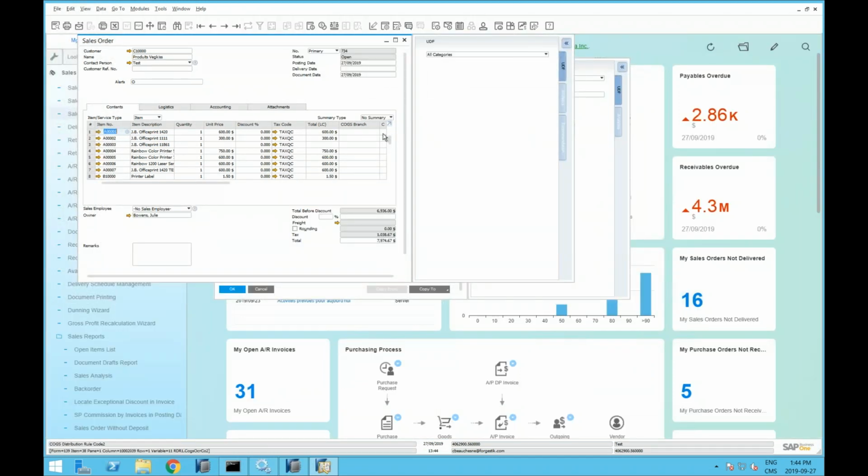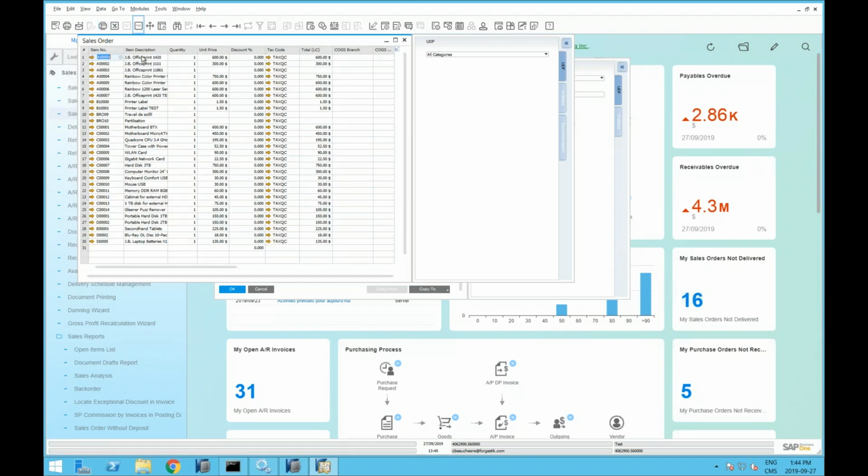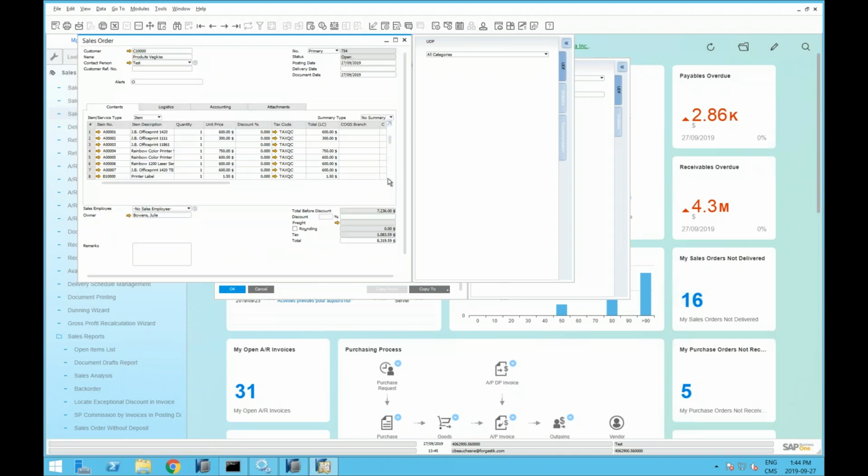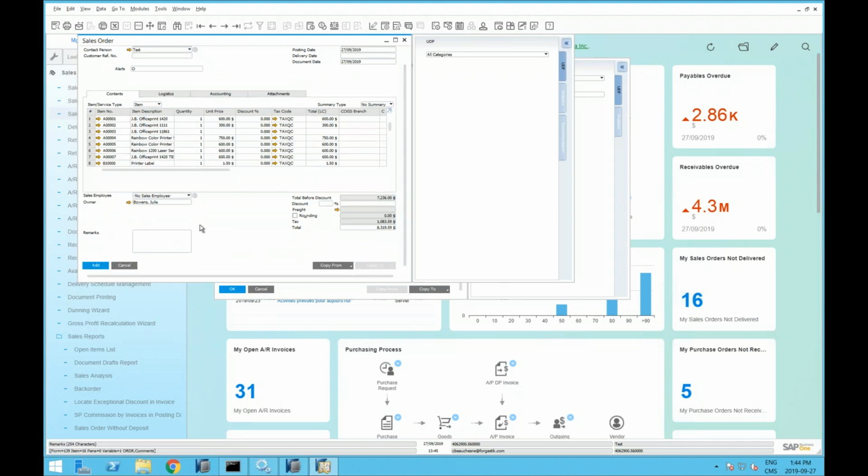If I was like this, you see, I don't see my grid entirely. There's also a new feature there that will maximize your grid. So it will just bypass what's on the screen. You can maximize your grid and work in this type of window, and you can actually add more stuff. So it's a handy way to see your grids. Every grid now in SAP Business One has this feature, so you can maximize and work, and then when you have to complete your document, you just switch back to this and add the work order.